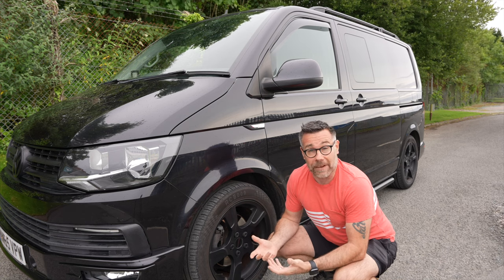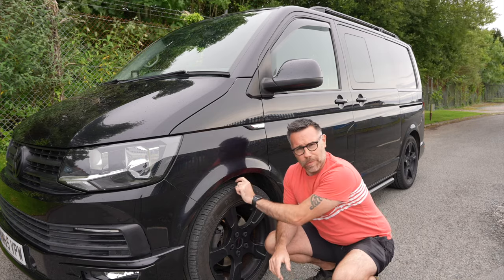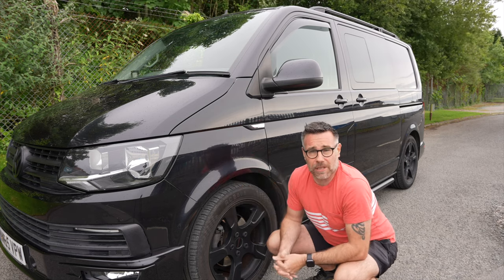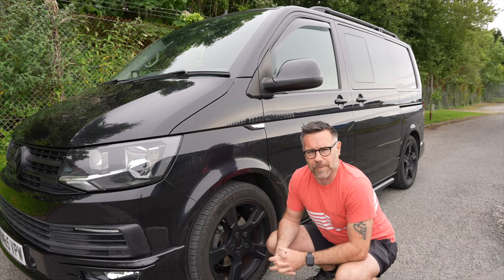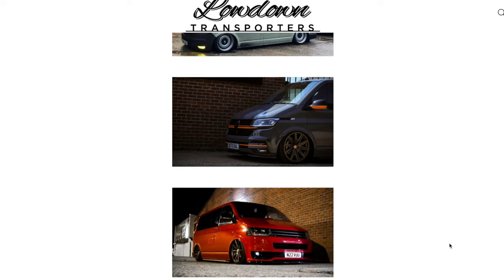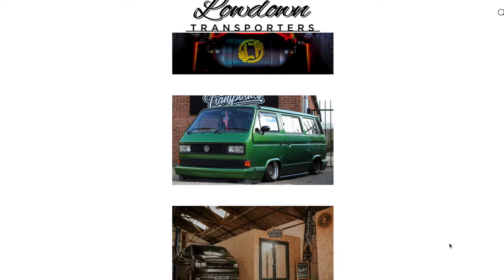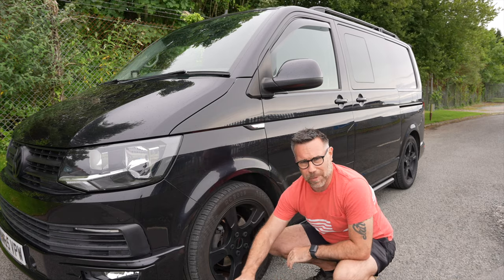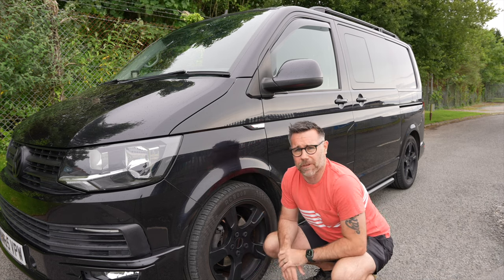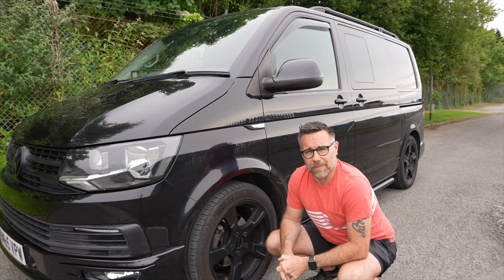A good upgrade is coil overs, set up perfectly for your van for the types and size of wheels you have and what you're doing with it — because don't forget, there are different carrying weights for these transporters. Something which could bridge the gap between looking super cool and super low, while still being able to raise the height, is something which low-down transporters do — the air ride suspension. You've probably seen the really low videos which are on air. You can raise and lower it to suit your taste: parked up you can completely slam it to the ground with spoilers and splitters practically touching, then when you want to drive it you raise the suspension and off you go. Maybe in the future it's something to consider, because that would give me the best of both worlds.